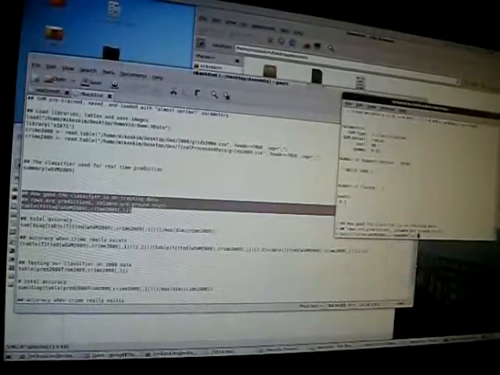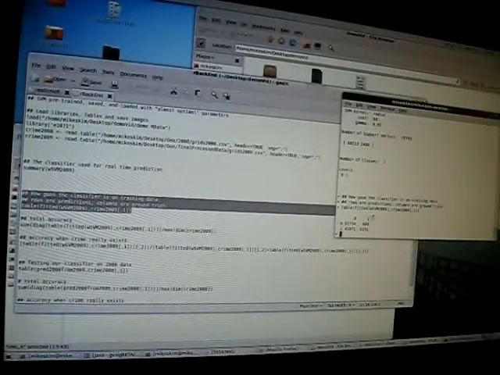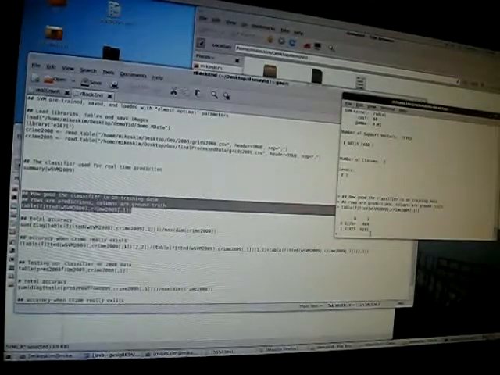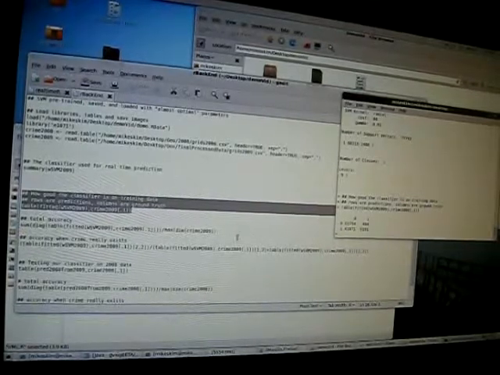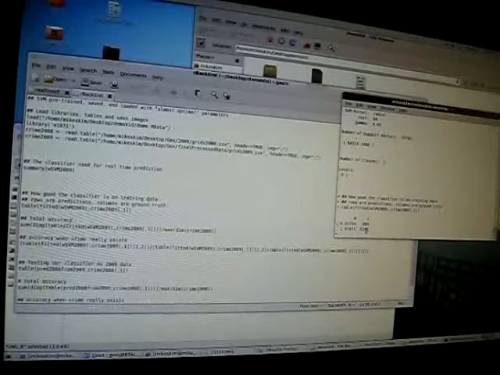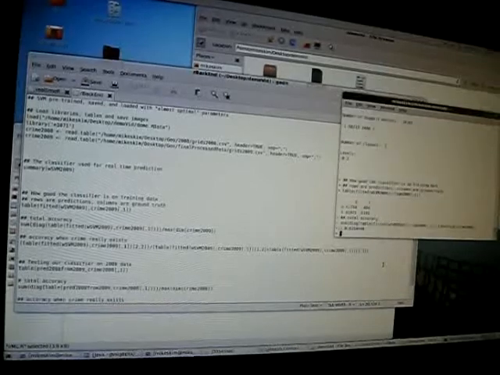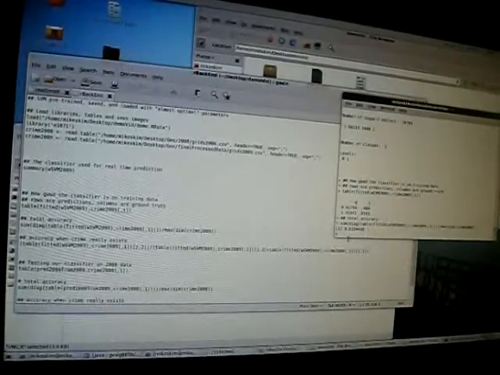Okay, so we want to know how good the classifier is on our training data, and I will show you that here. As you can see, this is a two-way table where the rows are the predictions and the columns are the ground truth. If you sum up the two numbers on the diagonal and divide by the total number of rows in the crime 2009 data set, you obtain the total accuracy. Our total accuracy is about 62%.